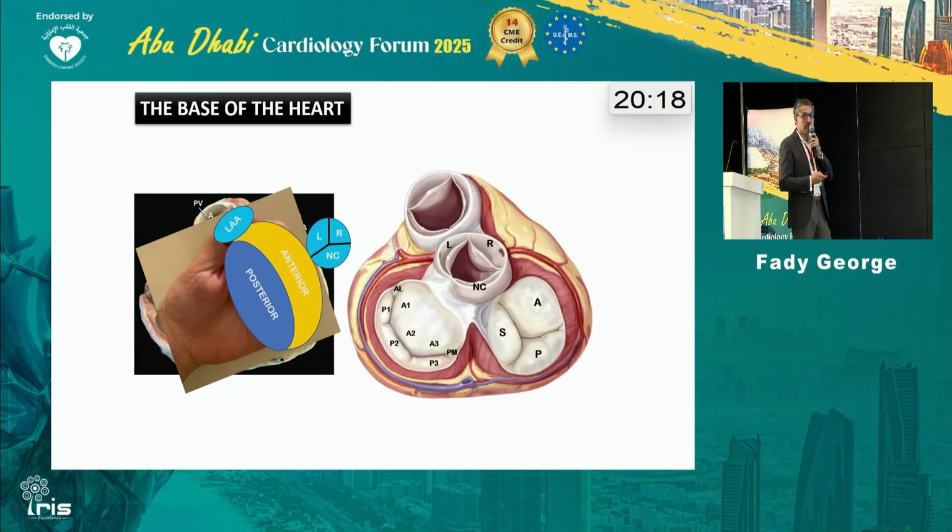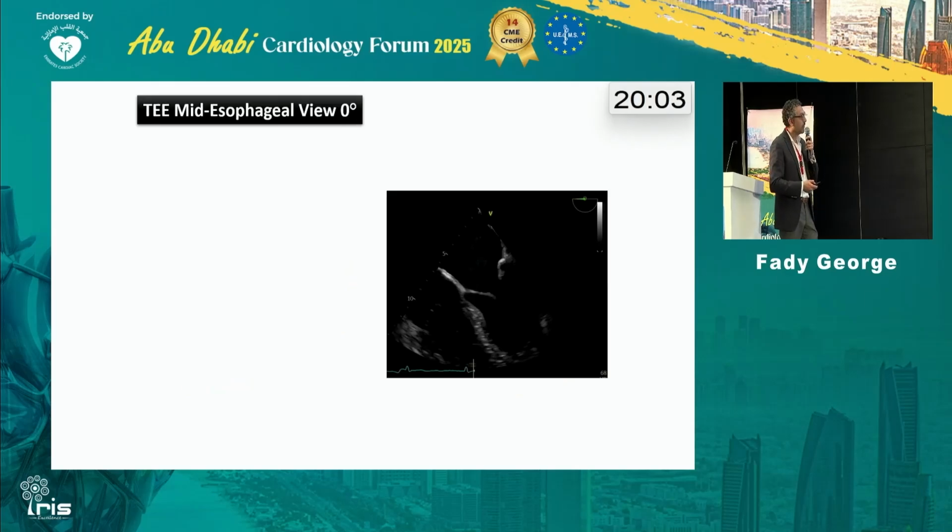So the aorta is more anterior, and we will see this configuration from the next views, because if you're acquiring the picture in the 3D echo and you don't have this anatomy, that means it's a wrong picture. You have to rotate the image in order to get this view exactly.